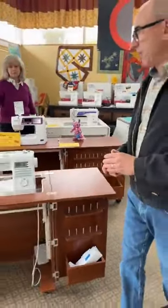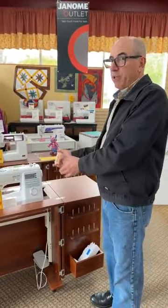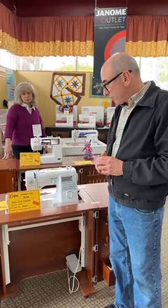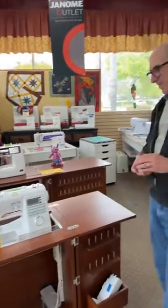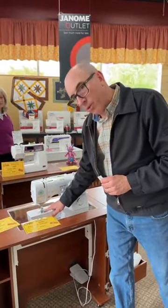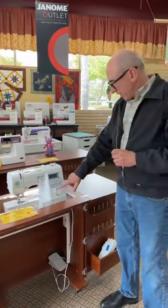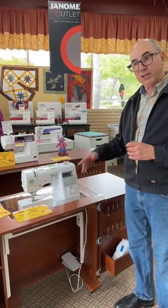But we're going to start with the sewing machine. This is one of our most popular sewing machines, where you have affordability but a lot of good features. It's a computerized machine where you can have the needle stop in the up position or the down position. Your thread is horizontal, so the thread flows really well. You have a sensor where if you forget to lower the presser foot, it will not allow you to sew. This is a drop-in bobbin, and selecting a stitch is very simple. On a computerized machine, when you select a stitch, it's all preset and ready to go.